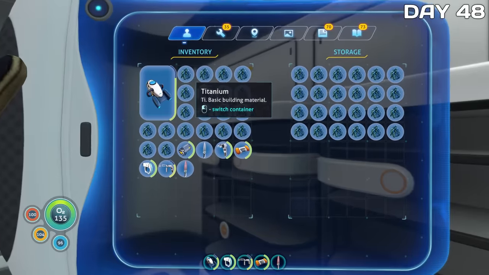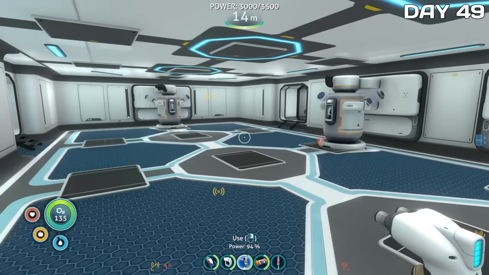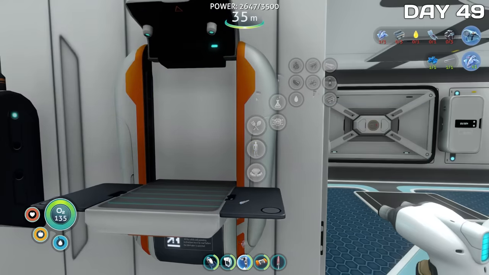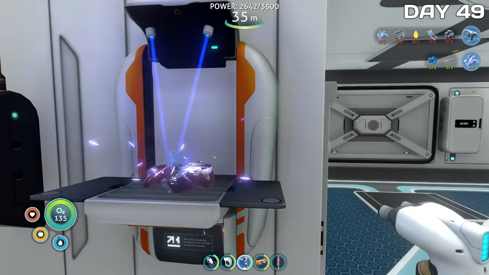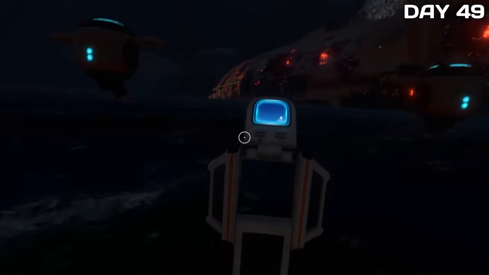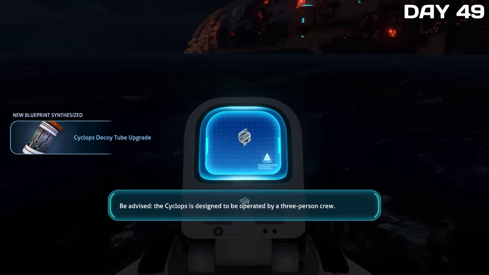Look at this. Other than more titanium, quartz was the next best thing we would need. With our water filtration systems finally going, we would eventually have some strong sources of water. That, and it was time to build the Cyclops we wanted so long ago. I promise you, this time around, we used the Cyclops so much more than ever before. All right, and 3, 2, 1, start.